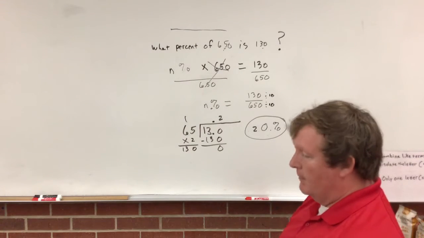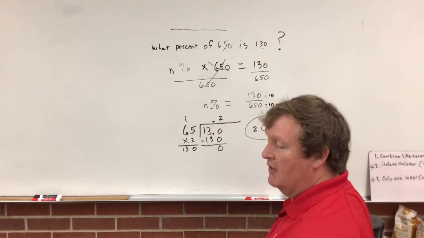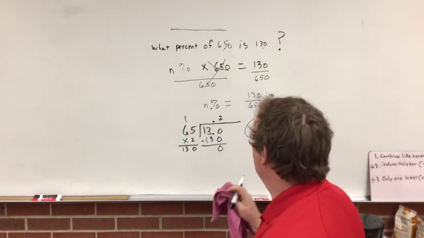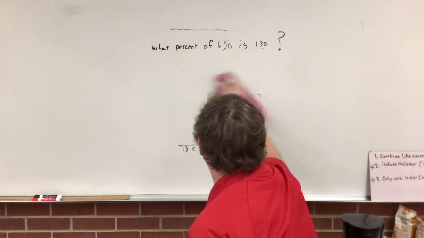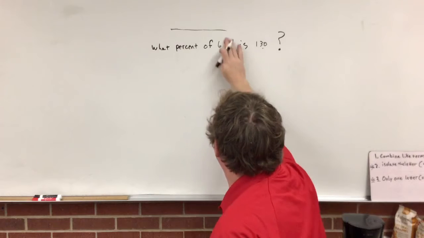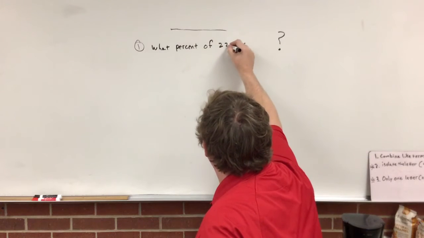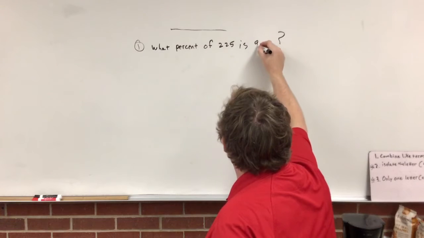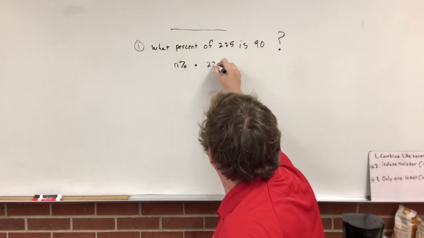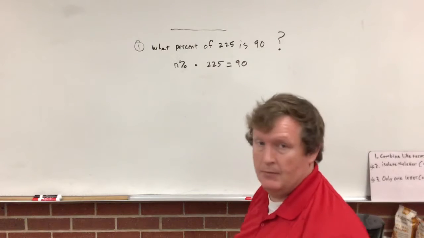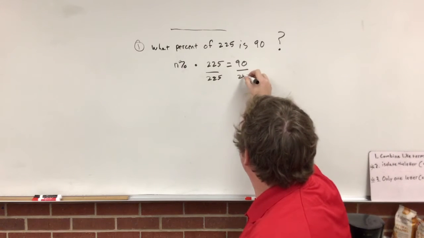Okay. So let's set up our problems and we'll put them into division type areas and then I'll let you go on. I'll let you do the figuring and changing it to a percent. Okay, so number one says, what percent of 225 is 90? Once again, percent times 225 equals 90. We need to be thinking about this way in our mind. Divide by 225 on both sides. That's the next step.